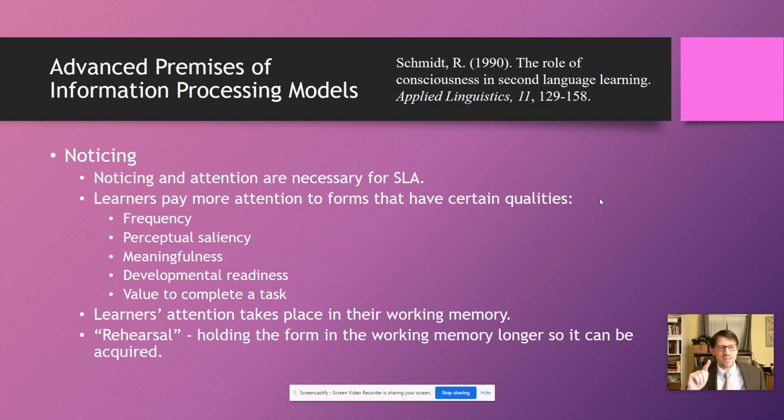The idea is that learners' attention takes place in what they call the working memory. And even when you're all alone, when you're studying, when you're just trying to memorize something, you could actively use your working memory, running the idea over in your head, playing out the scenario, repeating it silently in your head. That's called rehearsal. You're holding the form in your working memory longer in order to help you acquire it.